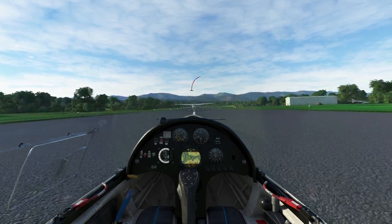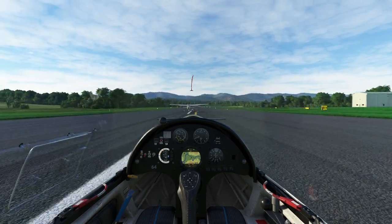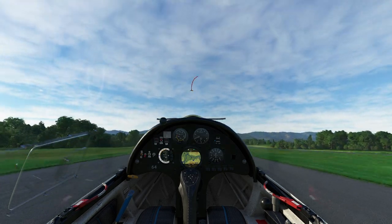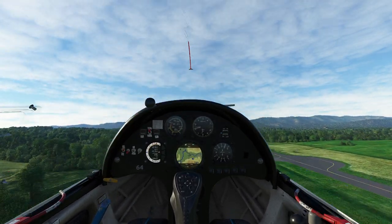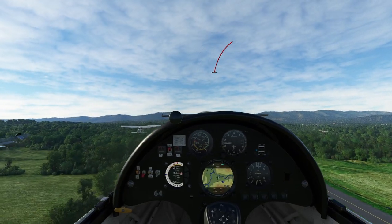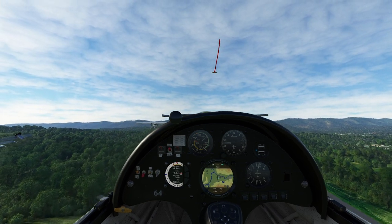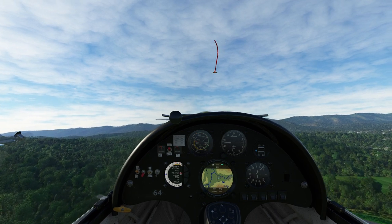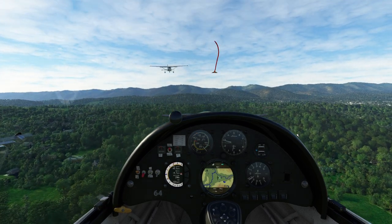If I give the controls ever so slight a tug here — it's just a little bit of back pressure — we're trying not to collide with the ground. It's not going to take much to get us airborne. He's going to lift up and we're just going to stay just a tiny bit above his tail here. Now we have a visual on the aircraft itself. For those of you who have been towed before, this is pretty much normal going. You're just going to chill here until you're ready to release. Depending on what glider you're flying, the release handle is this one right here. You pop that and then go ahead and enjoy your glide.